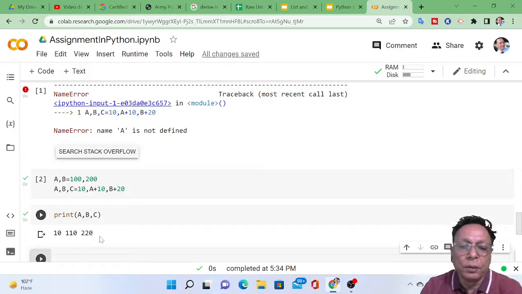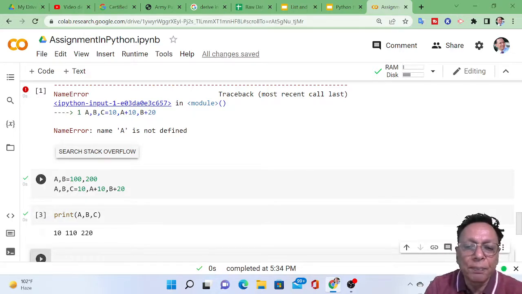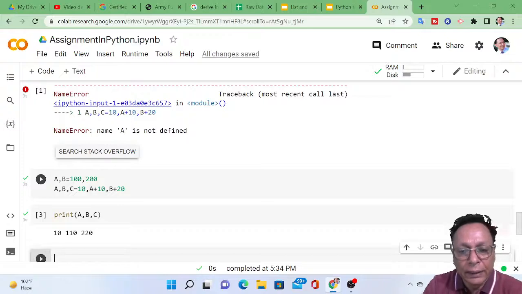Okay, so what happens in this case? The value 10 will not be substituted for the value of A here. It will be substituted by the value declared in the previous stage, before the execution of this statement. Whatever value A has before this statement will replace this identifier here.